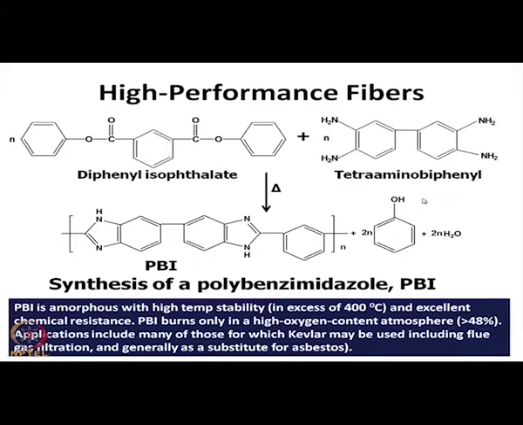High performance fibers are made from diphenyl isophthalate and tetraamino biphenyl. This is polybenzimidazole. This polybenzimidazole is amorphous with high temperature stability in excess of 400 degrees Celsius and excellent chemical resistance. It burns only in a high oxygen content atmosphere containing a maximum of 48% oxygen. Applications include many of those for which Kevlar may be used. That means, in place of Kevlar this polymer can also be used, including flue gas filtration in chemical industries and generally as a substitute for asbestos.